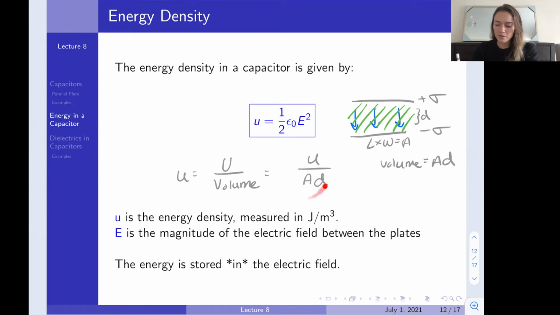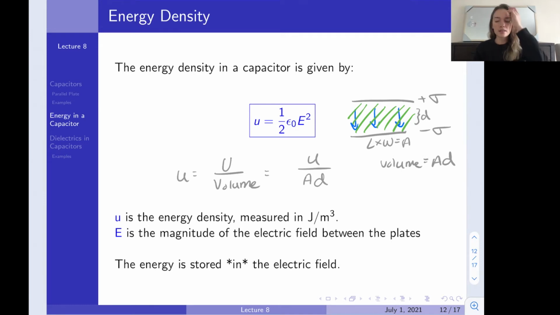And now you can get from this equation to this equation from the equations that we already had, where we know the potential between the two plates and we know the electric field between the two plates. So see if you can get from this equation to here using what we already know about capacitors. So the energy density of our capacitor is given by 1/2 epsilon naught times the square of the electric field between them. And we just take the magnitude of the electric field here, since this is just a scalar. So the energy density is obviously going to be measured in joules per meter cubed, since it's energy density.